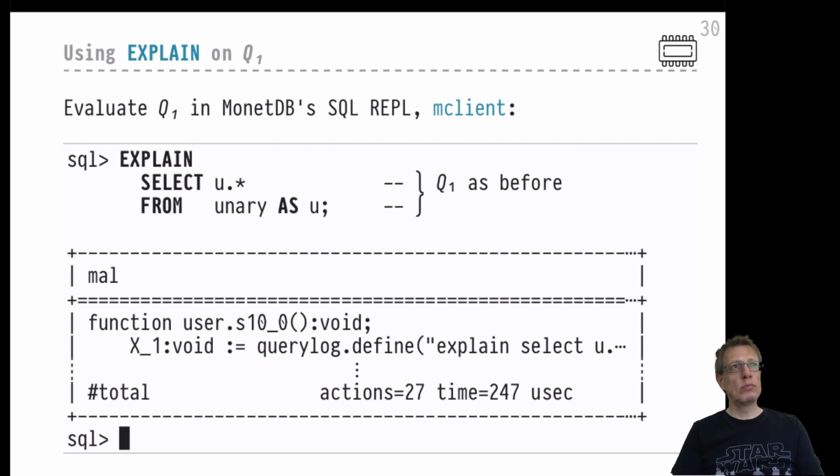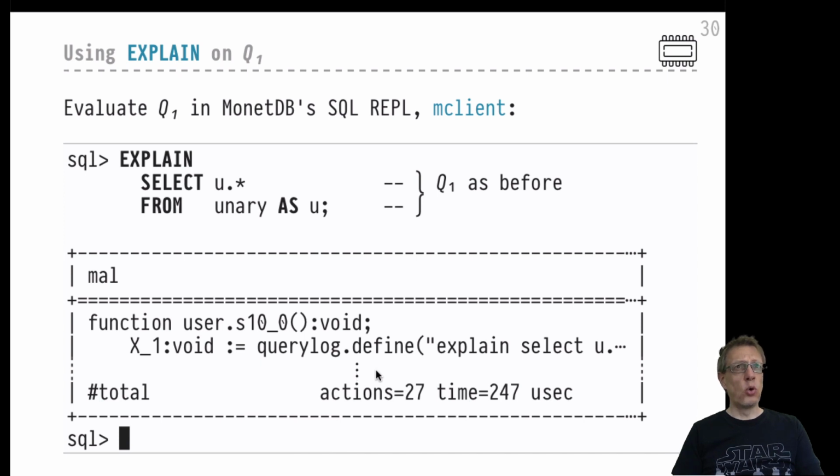So now for the X-ray part, how would MonetDB handle the probe query Q1? What would explain tell us when it comes to the explanation for query Q1? And as you can see here on the slide, this already looks a bit different to what we've seen before. In PostgreSQL, of course, we were seeing this sequential scan operation. This looks different to me. I've placed some dots here. Most of the plan I have actually omitted.